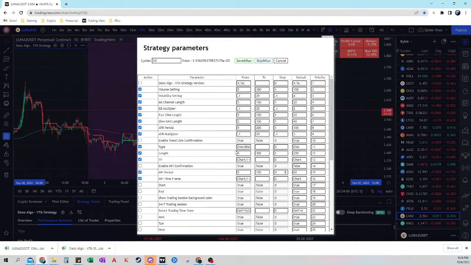Anyone have any questions about this part? So again, from is the low end of the range, to is the high end of the range of what you want. And these numbers, again, there's no right or wrong. You can do volume setting up to 500, or volatility up to 10, or the Bollinger Band channel length up to 150.